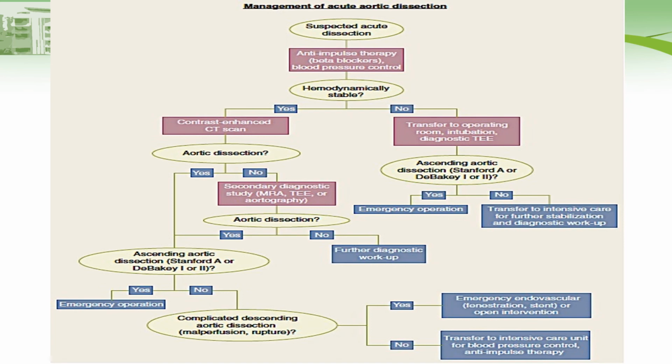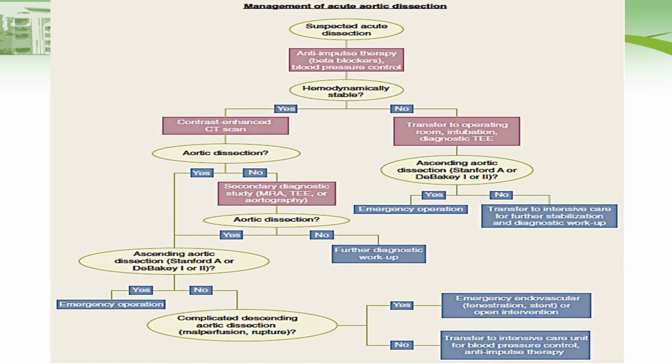So how do we manage aortic dissection? So this is the algorithm. This is in your book, Schwartz. How to manage acute aortic dissection. So first thing to remember here is to control the blood pressure. It should not shoot up so as to minimize turbulence and the flow of blood from the true to the false lumen. So if the patient is stable, we may then perform diagnostic imaging.